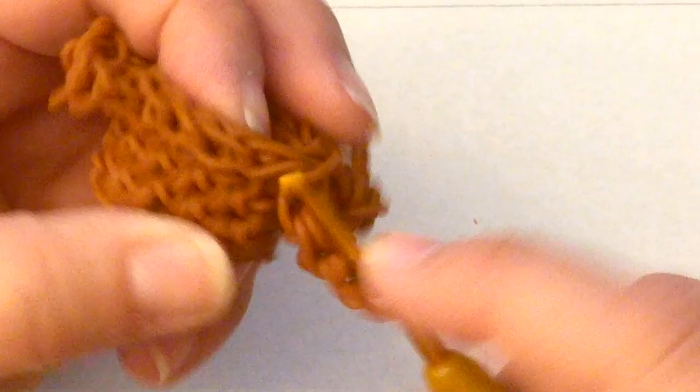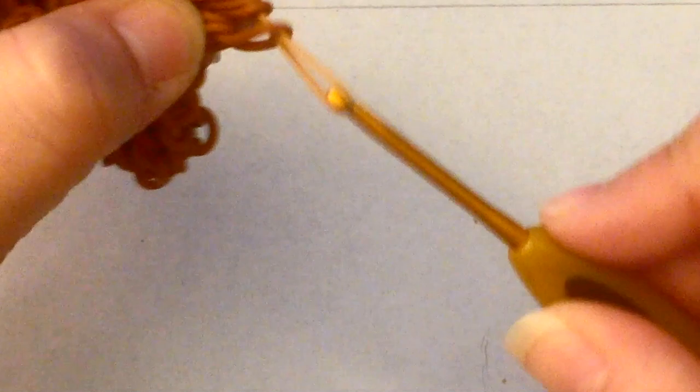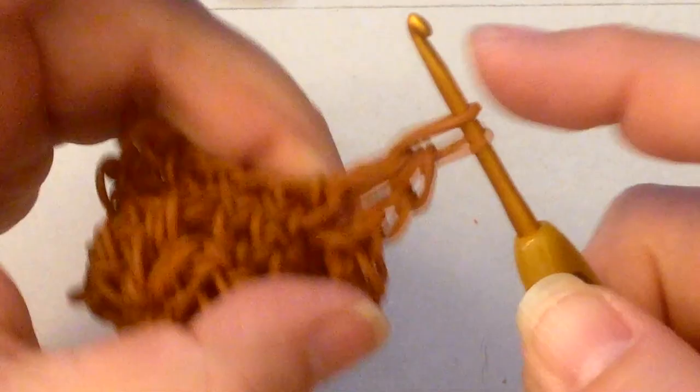Another two, one, two, in and out, drag your band, and all the way through, like that.